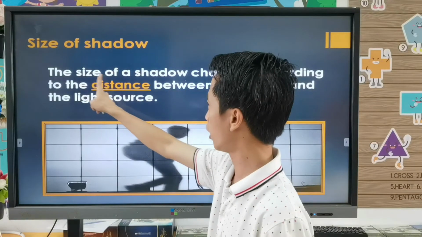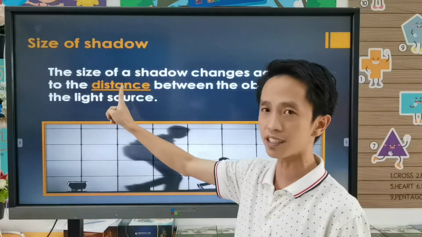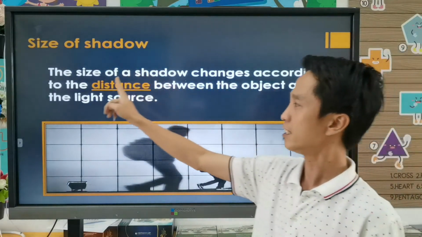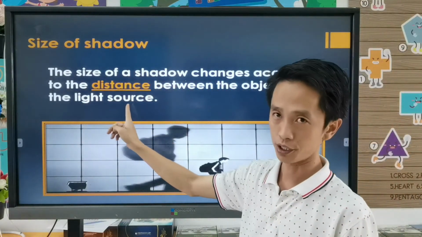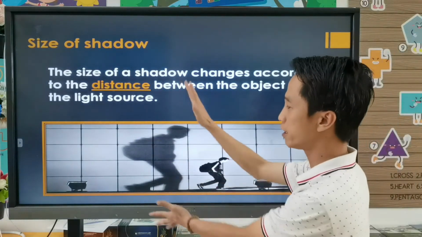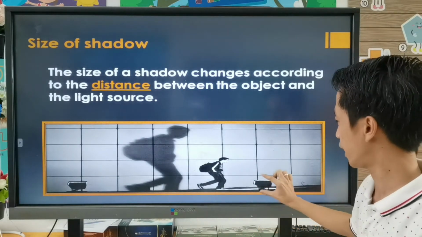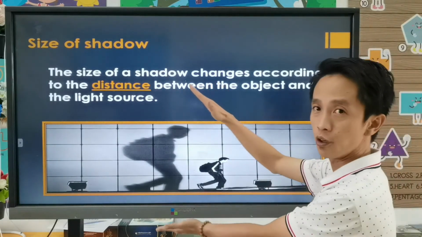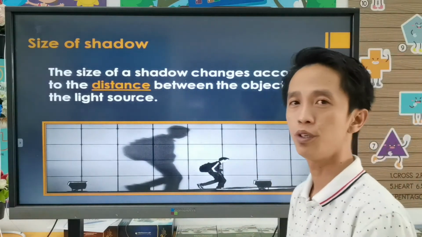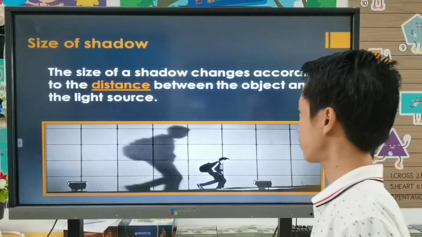The size of the shadow changes according to the distance between the object and the light source. The nearer it is, the bigger the shadow. If I put the light source away, the shadow becomes smaller. That is how the size of the shadow is affected.